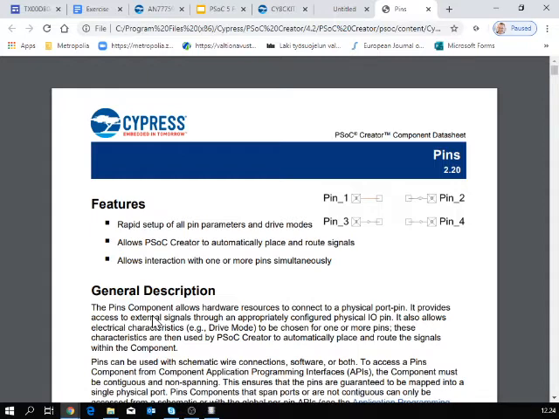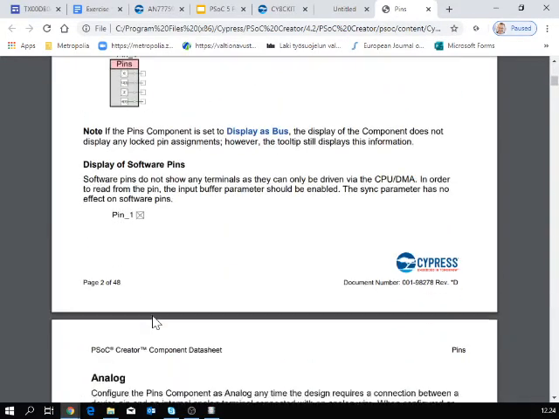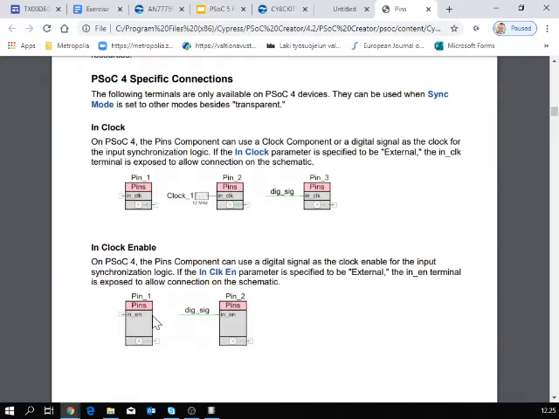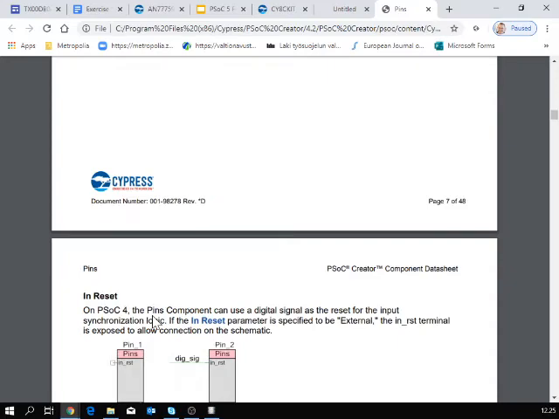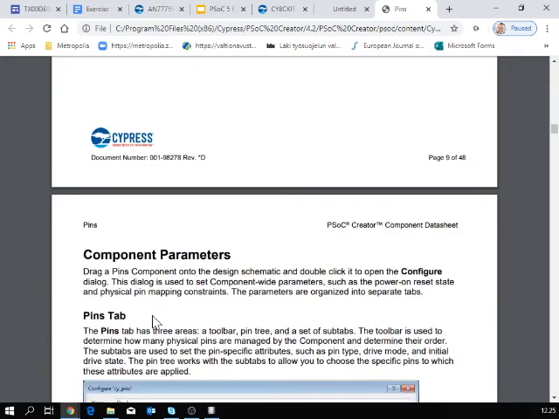There is lots of information on how to use it, and some chip specific. This PSoC 4 has slightly different pin blocks than the PSoC 5.